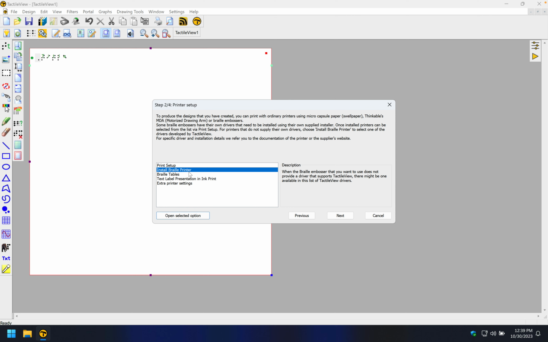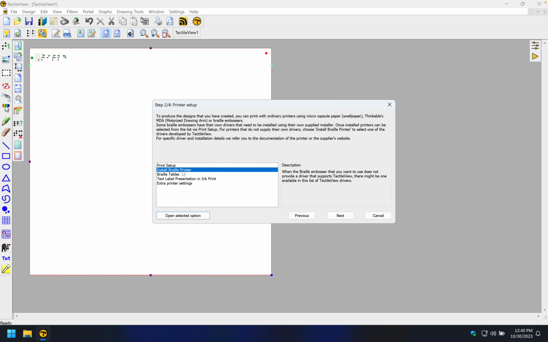This whole install Braille printer thing, you probably don't need to concern yourself with this. This is really only for older model Braille printers that weren't technically true Braille tactile graphics printers. The first ones that come to mind are the older Enabling Romeo and Juliet series.